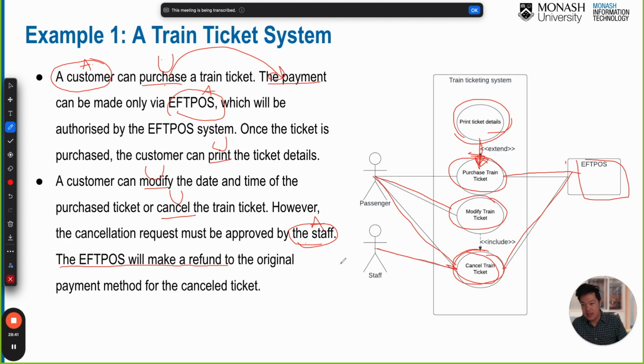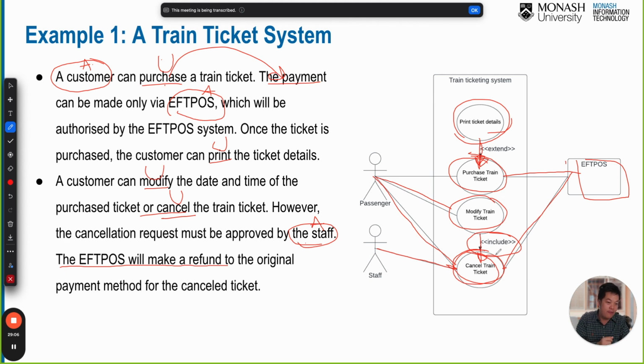The next question is why do we have include here. When they modify the date and time of the purchased ticket, they can also cancel. So during the modification, they can also cancel. They can either go to the modification page, modify, and then cancel, or they can cancel directly.